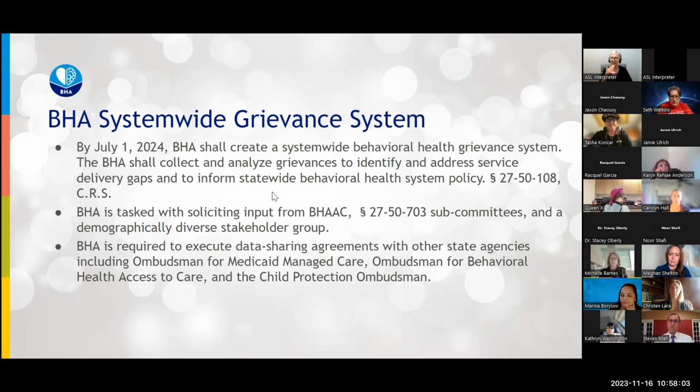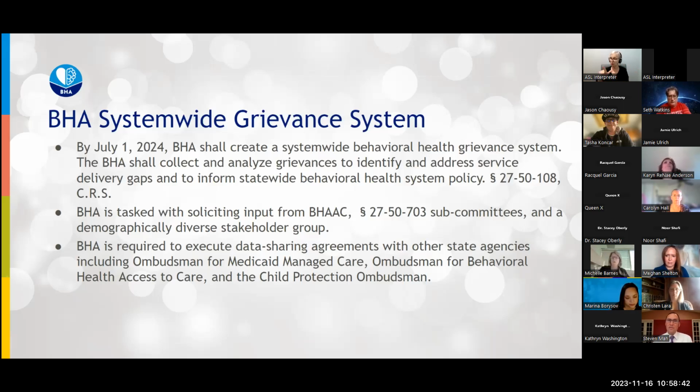Thanks so much. So next, I'm going to turn to where we go from here. What's next for us? From the discussion about where we are with grievances, I want to talk about where we're required to go. The statutes creating the BHA mandate the creation of a system-wide behavioral health grievance system. The system needs to collect and analyze grievances to find and address service delivery gaps and inform the development of behavioral health policy. And this process needs to be implemented by July 1st of next year.